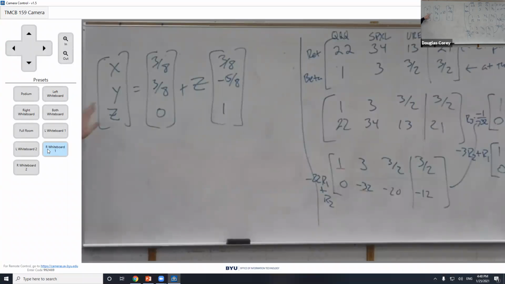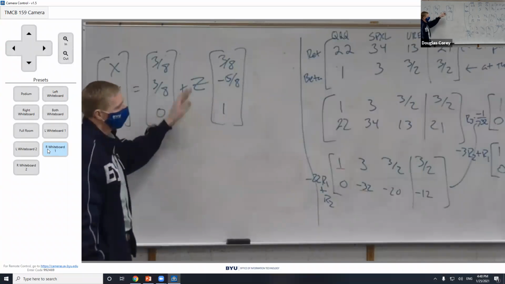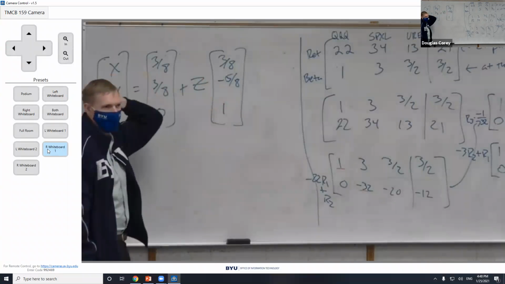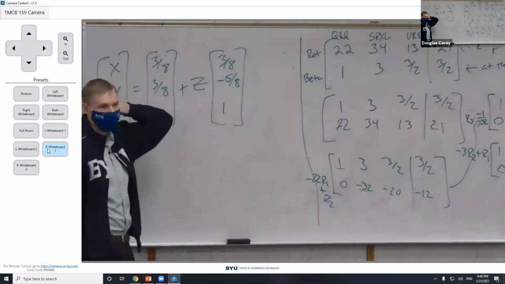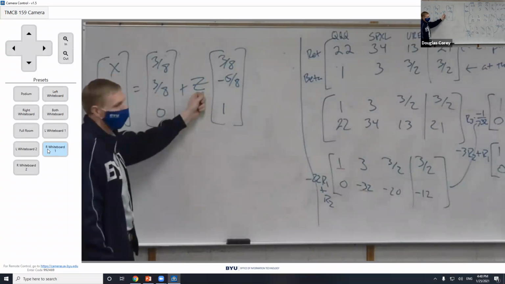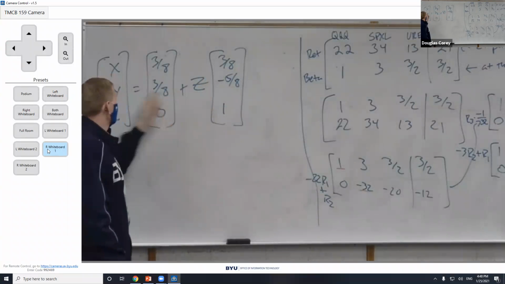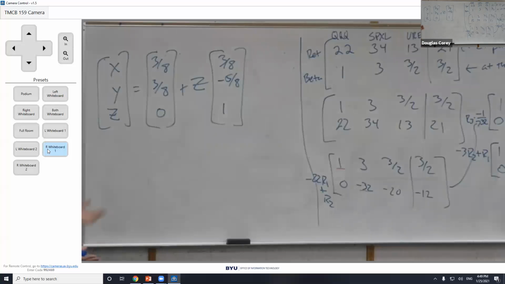So any point on this line is a solution to my system. It only makes sense in our context right now that x, y, and z all have to be positive. But I could try picking, say, maybe I'll put $1,000 here and let z equal 1,000, and then I could solve to see how much x and y would have to be to get my return. Okay? Questions? Heather?